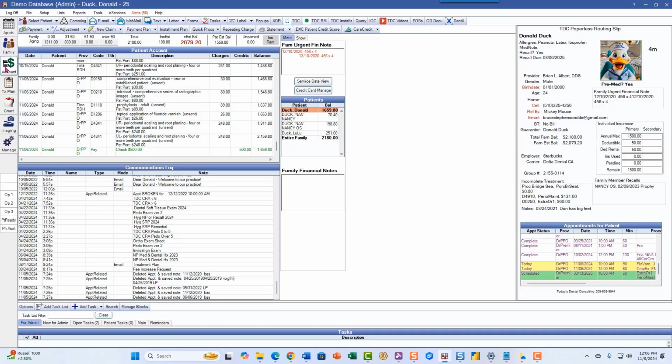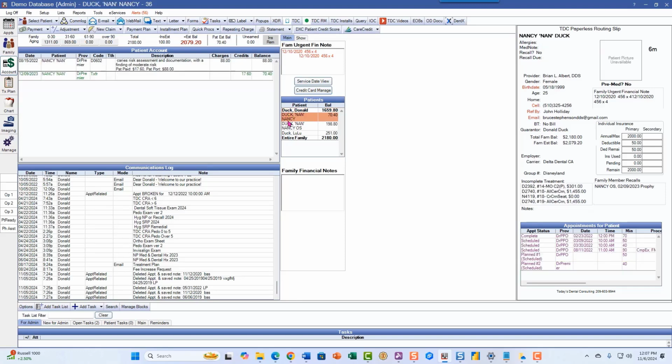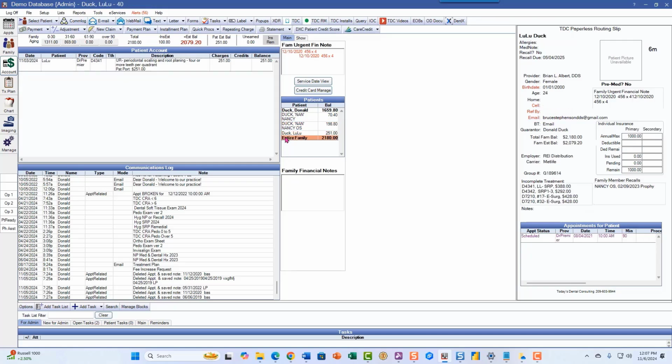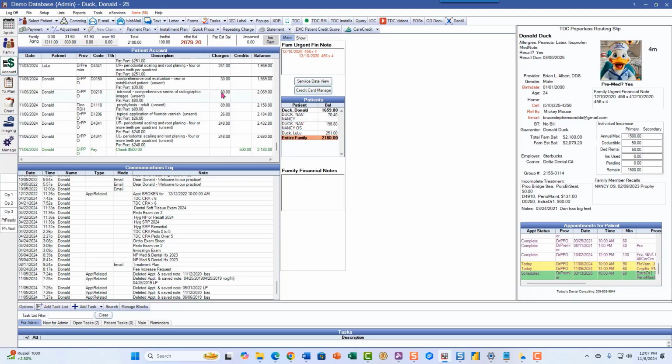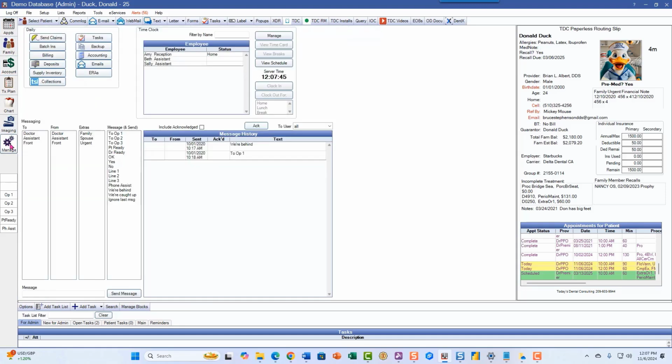So in the account module, and again, we're just clicking around in the modules, this is a history of all the patient transactions. One advantage of Open Dental is you can look at individual patients within that entire family module. So it makes it easier to track things like outstanding insurance and so forth. Here we'll just go to Donald. So we've looked at all these other modules. Let's go down here to the Manage module. The Manage module is where you're going to do your insurance billing, your patient billing, and do your deposit slips that we'll come back to.